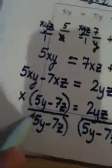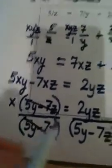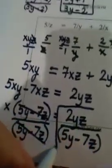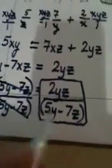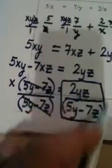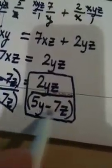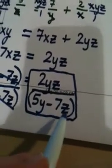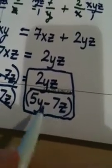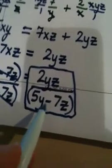For x equals this answer, two comments. One comment is this: we have this in the denominator. It's a little bit more complicated when you're stating a restricted value when there are two variables involved. So sometimes a cheap way around it is just to say 5y - 7z cannot equal zero. In other words, this denominator cannot become zero. Okay, and one last comment.